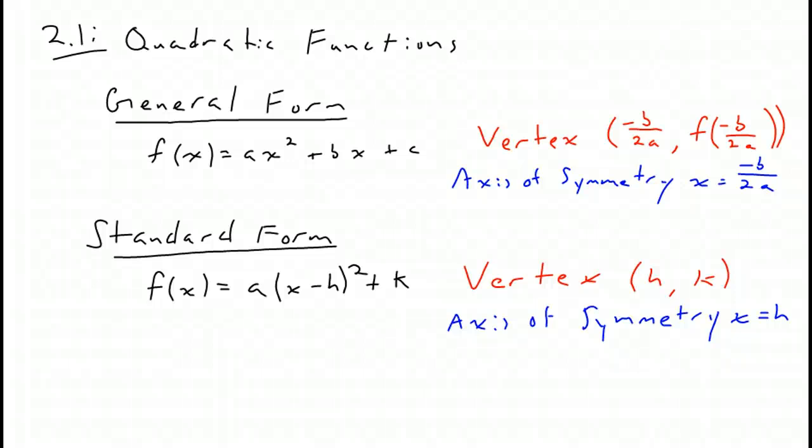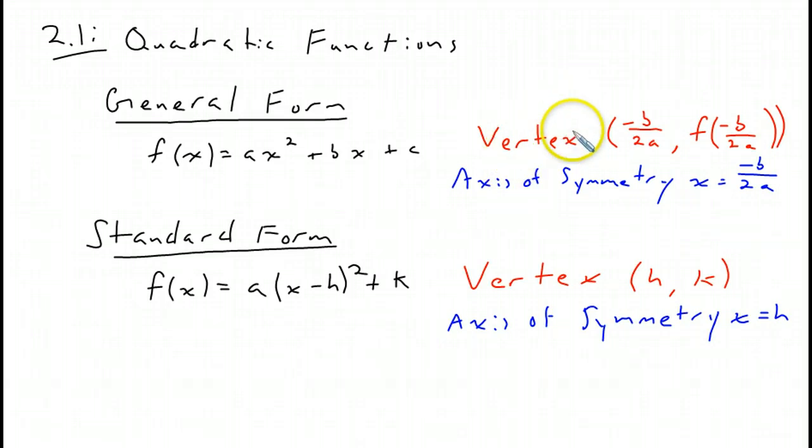In this video, I'm going to be talking about Notes 2.1, Quadratic Functions. We have two basic forms that you're going to see quadratics in. We have general form, and we also have standard form. Notice the difference between the two. General form is the way you've been used to seeing it before, where it's ax squared plus bx plus c, right? We can use our quadratic formula if you want to find the zeros or all that fun stuff.